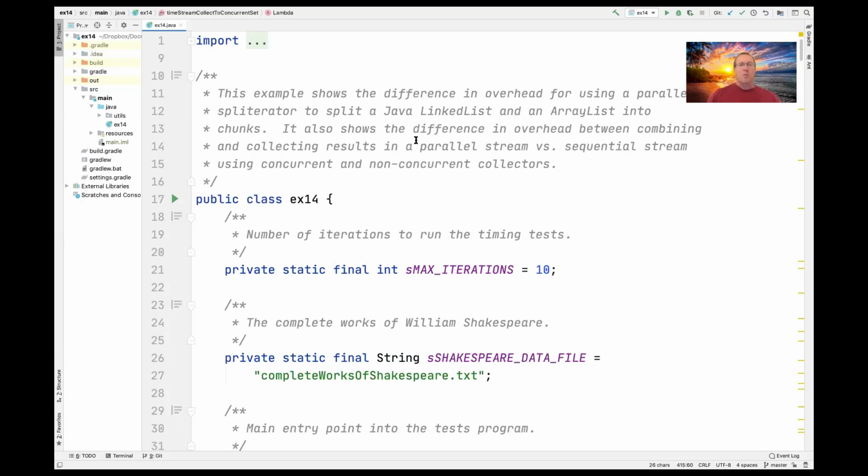not very good performance. In contrast, if you have collections where the stream elements can be split up, the collections can be split evenly and can be split efficiently, then you get a much better performance when you use parallel streams. And the way we're going to do this is we're going to show the use of parallel and sequential splitterators on linked lists and array lists. And you'll also get a sense of understanding about how you combine the results together with sequential and parallel streams.